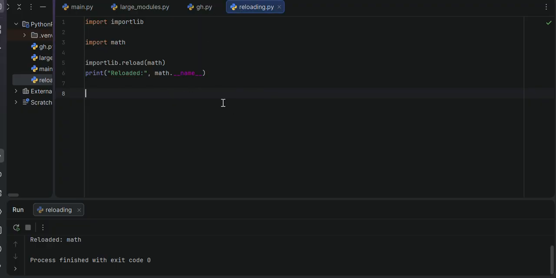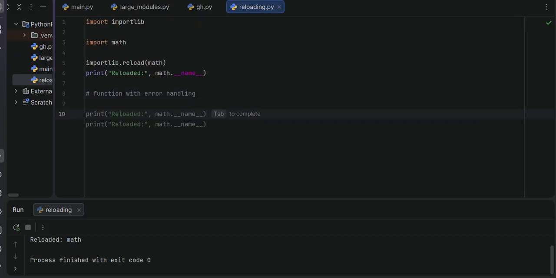Now how can you handle errors? So, function with error handling. Okay, let me define a function. Define a function divide. You can name it whatever you want, that is not important.